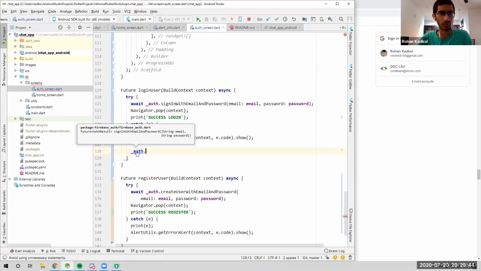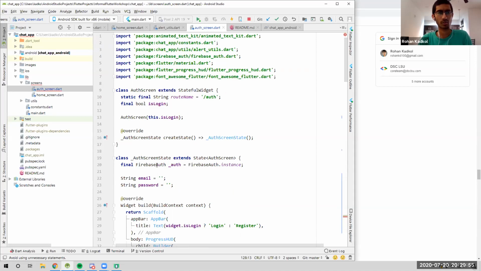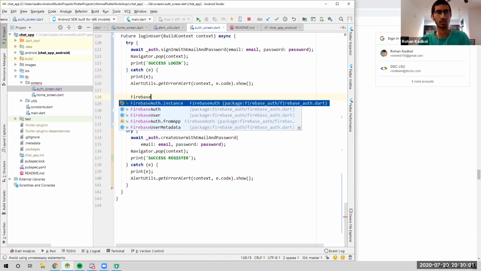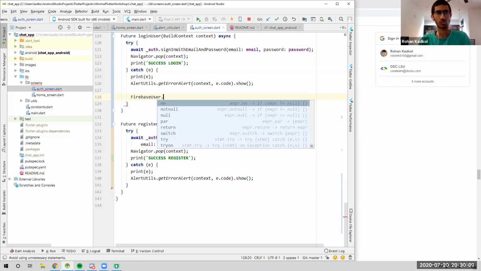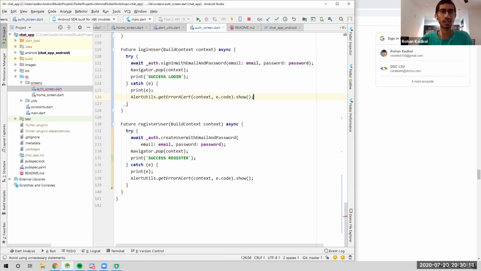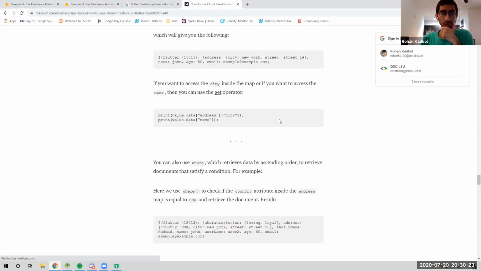What's the type of this, by the way? It is an auth result. Wait, what? Underscore auth is Firebase auth, right? I'm just seeing if, no, I just had an idea. Doesn't look like it's going to work. All right. Then retrieve a document.